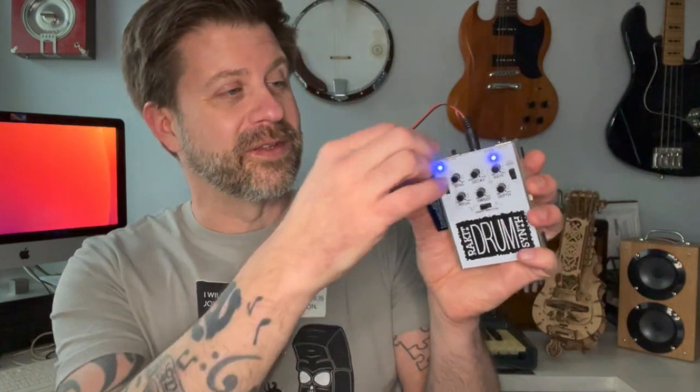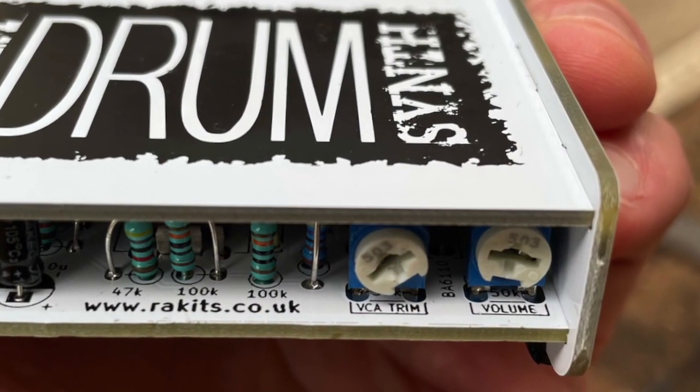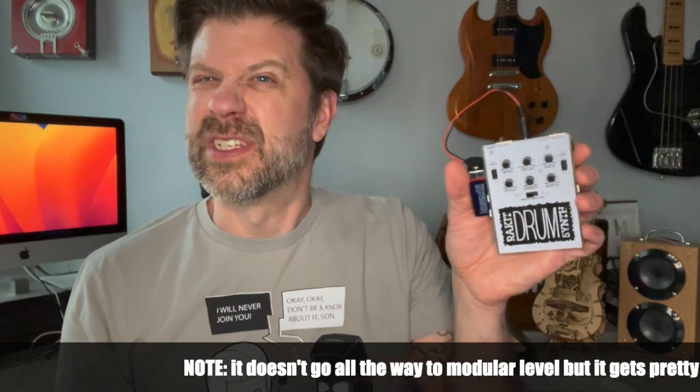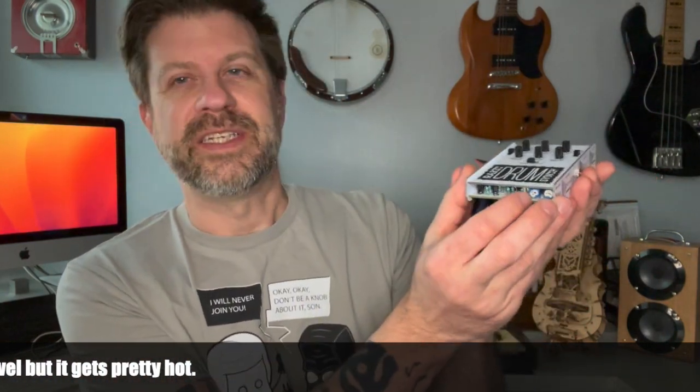And so there are a lot of different things that you can do with this little box. The other thing that's really nice about it, down here we've got two trimmer pots, and one of them controls the output level. So you can adjust the output level so it's closer to a modular synth level, or you can turn it down so that it's closer to the level you'd use with an amplifier or something. You can also change the VCA threshold if your VCA is letting too much of the bleeding sound through.